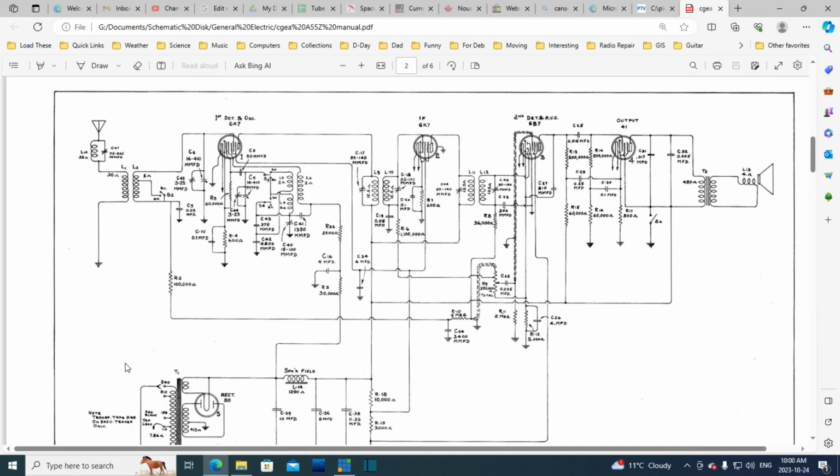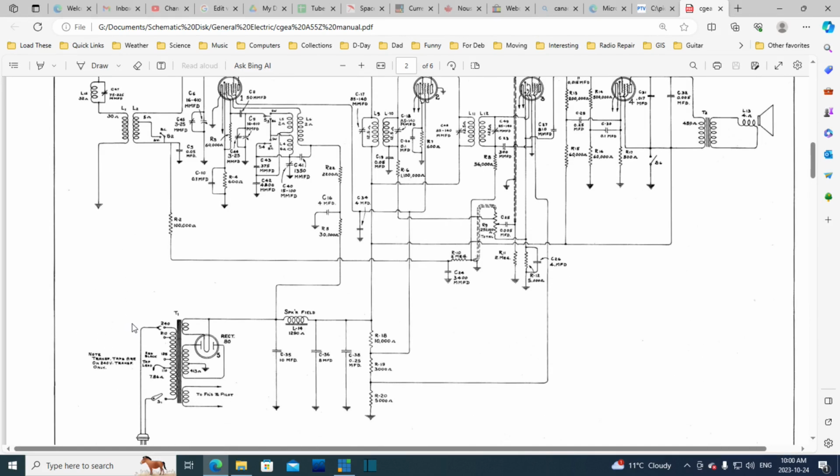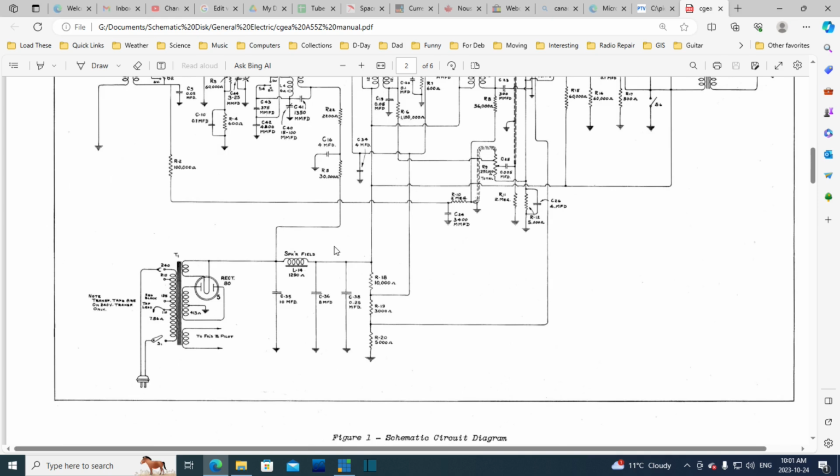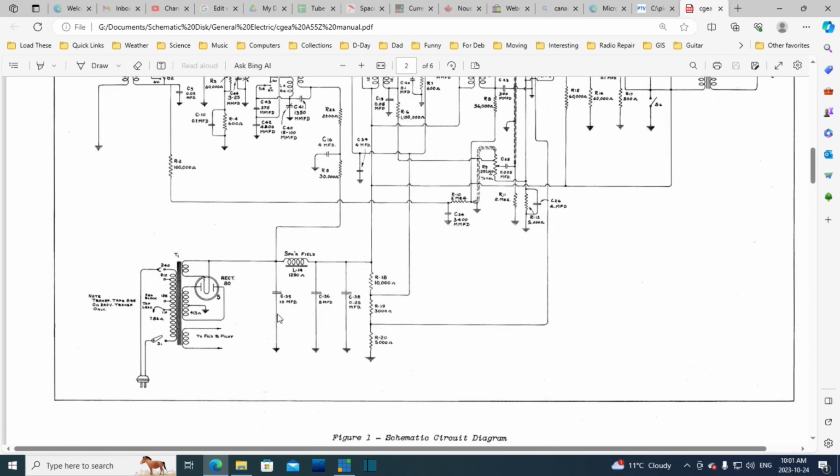Okay, here's the schematic, and I think the way we'll go through this, maybe we'll start with the power supply, and then we'll just go through the radio like this, just like the signal goes through the radio. Okay, power supply.